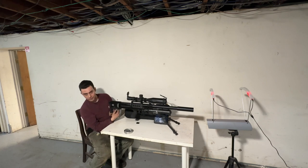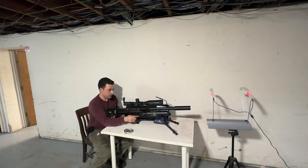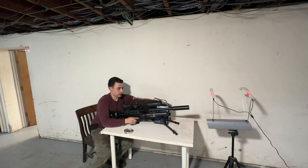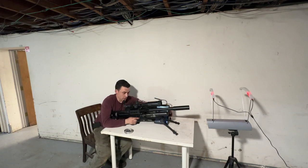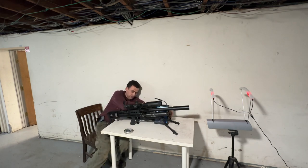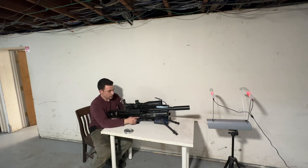It blows the Terminator away. Your power adjustment knob is right here — you turn left to open the valve more and right to shut it. Whatever it's doing, it's not subtle — it's not like a one or two foot-per-second difference like on the Impact. It's a pretty big difference. So let's take a couple of shots.